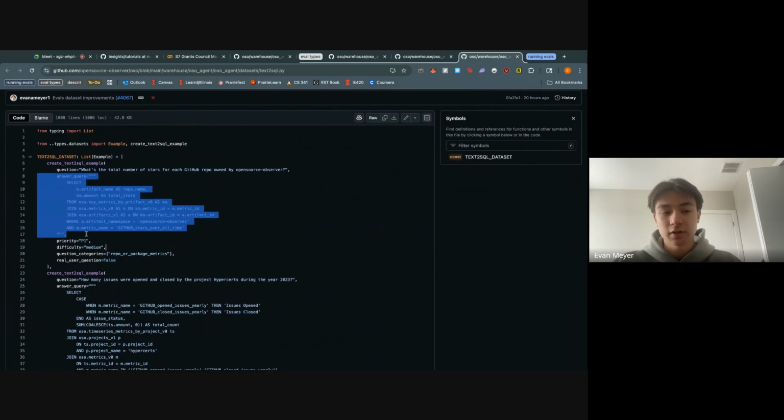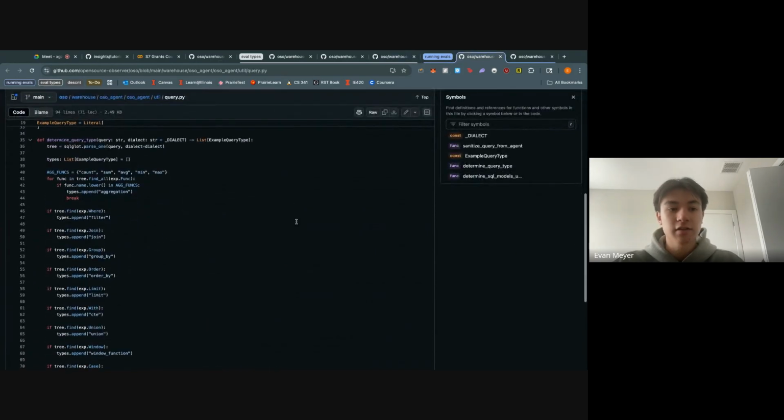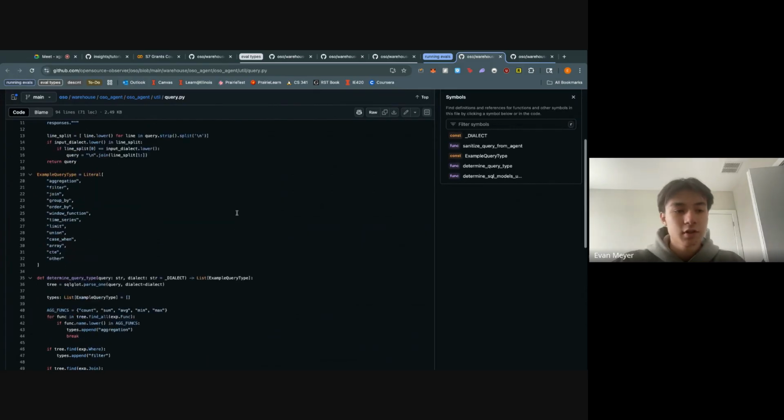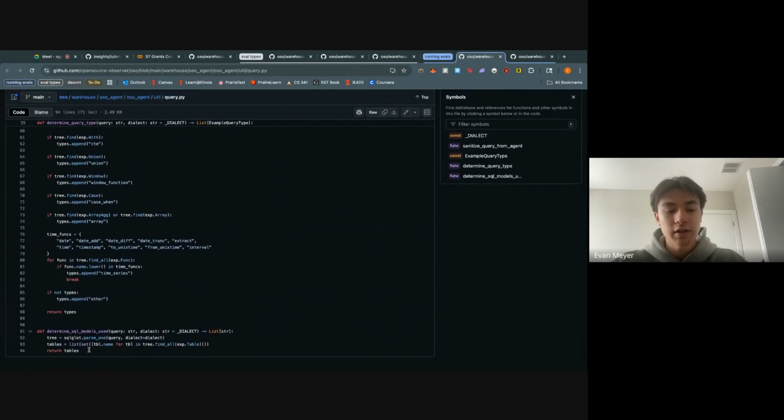And then obviously the query. But everything else, which Ruben was showing, is in here. Things like query type, which is basically, does it have any of these things? And if it does, which of these things does it have? Joins, filters, aggregations, and group bys. And then the other thing is what actual OSO models does it use?